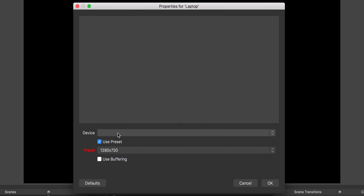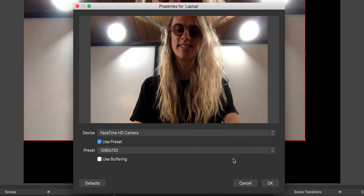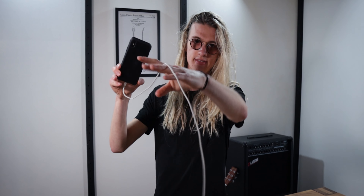We can select the device in the dropdown menu — we'll click the FaceTime HD camera and I appear on screen. Now we need to connect our iPhone to the computer. In that device dropdown menu there was also a secondary option called Ben's iPhone. There are two ways to connect your iPhone to OBS: simply using the charging cable directly into the laptop, or you could buy the OBS app on the App Store for £15, which lets you connect wirelessly.